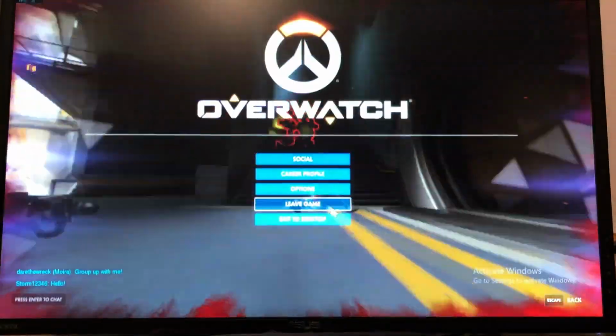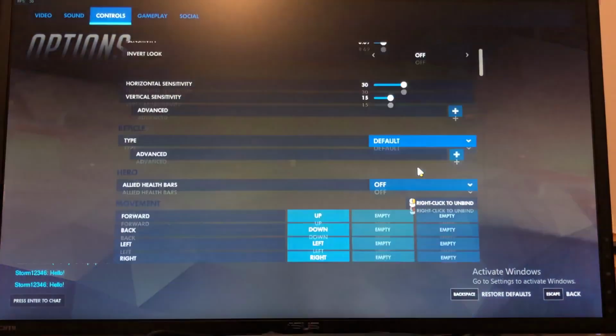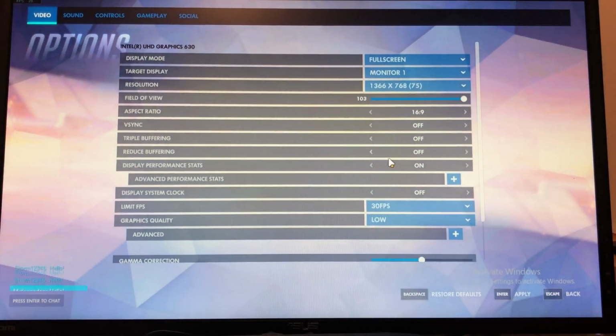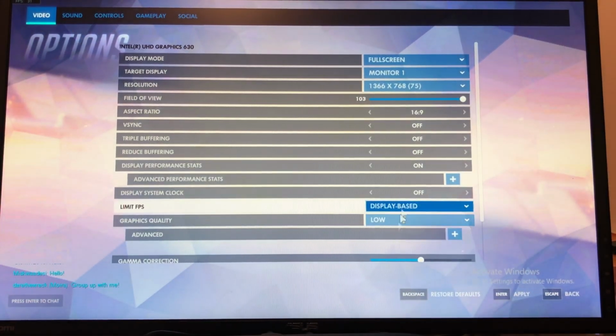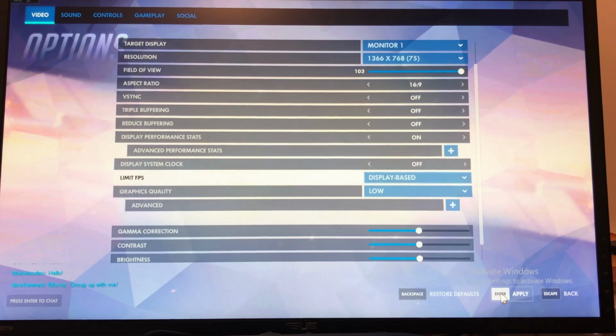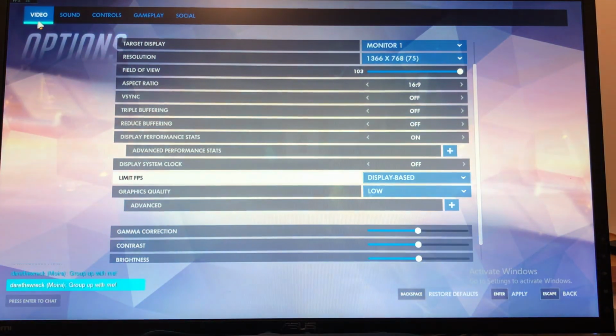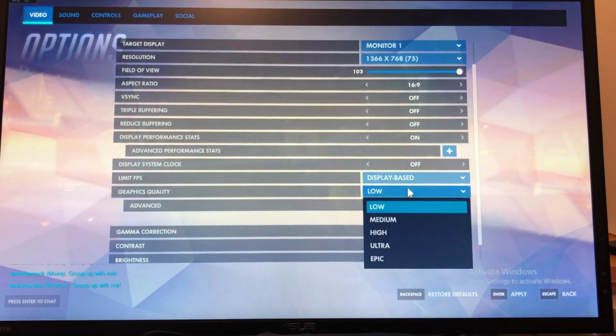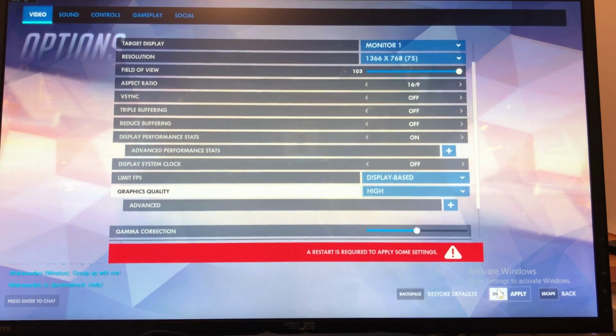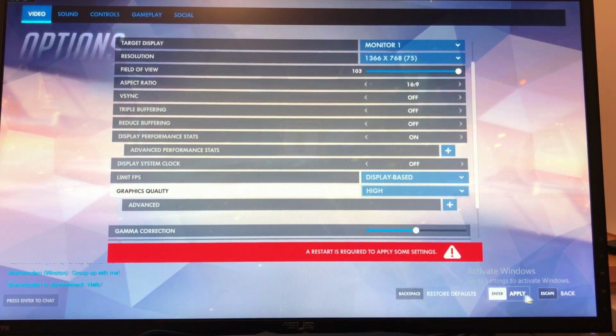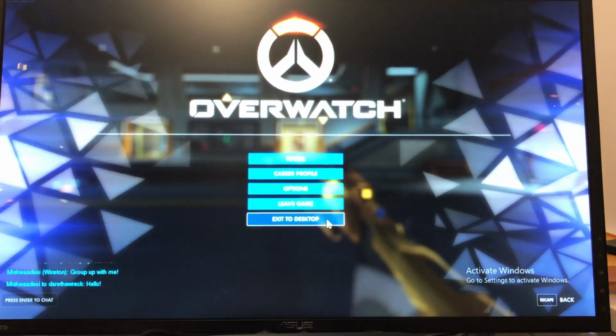But as you can see, the graphics are quite bad. So what we're going to do is move this a little bit higher, even though we're at 30 frames. Okay, that's why it was on. Okay, so now we can actually go to 60 frames per second. But the graphics, I'm going to put it to high. It's going to ask me to restart, so let's do that.